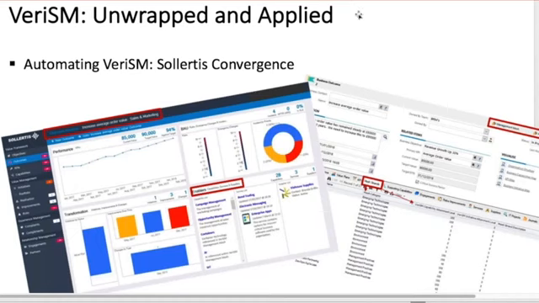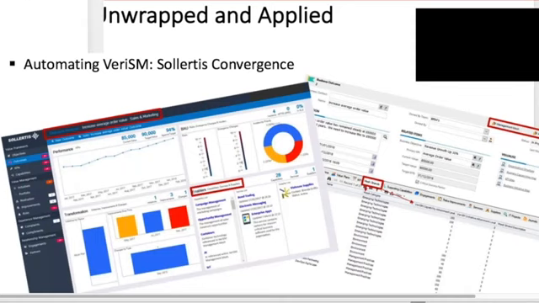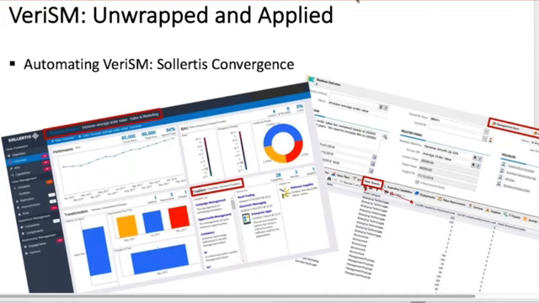So one of the organizations that we spoke with about automating VeriSM and tool sets for VeriSM is an organization called Solitis, who have a tool set which is called Convergence, and this actually very much works with VeriSM because it is about looking at business outcomes and then pulling together all of the capabilities, the technology, the resources that you need in order to deliver that.